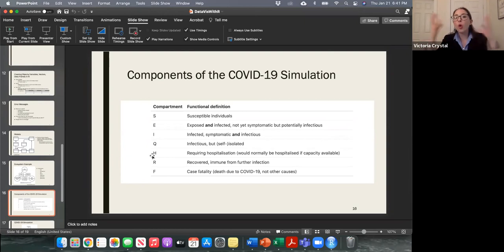So people who would normally be hospitalized if there was capacity available in the hospital. The problem with COVID is that we have so many people that are requiring hospitalization that we can't get all, like there's too many people and not enough hospital beds. There's not enough capacity. Then we've got R, which is the recovered component.